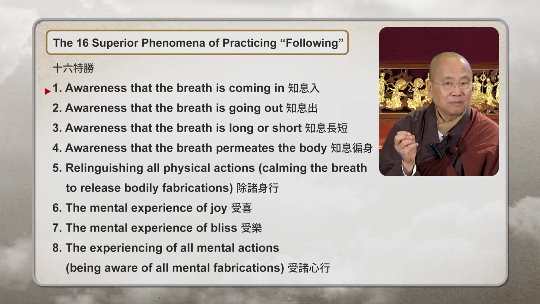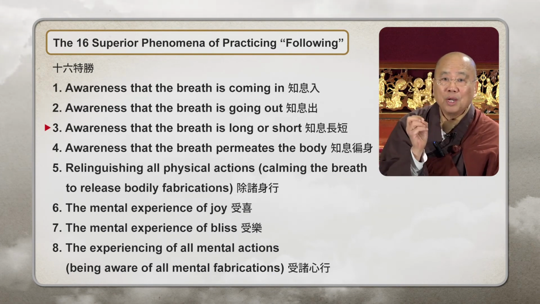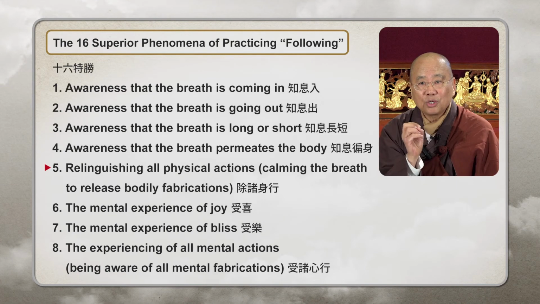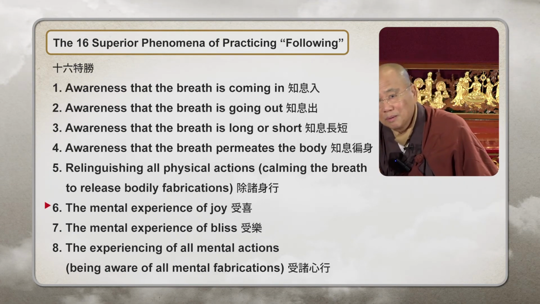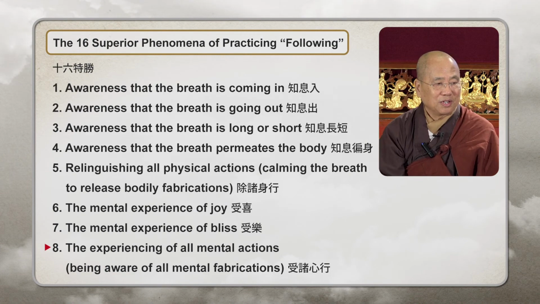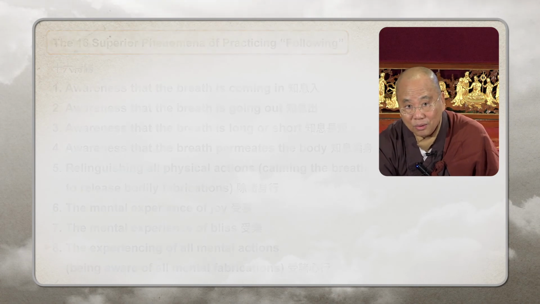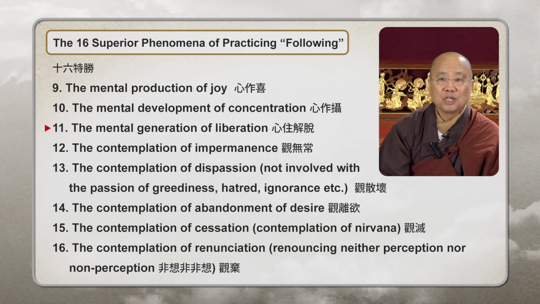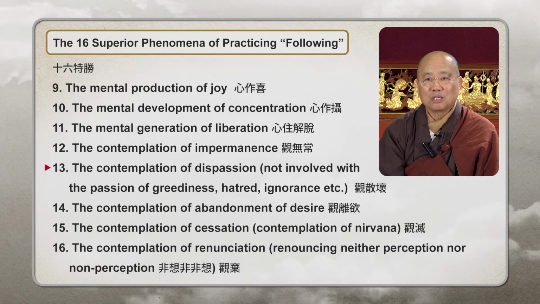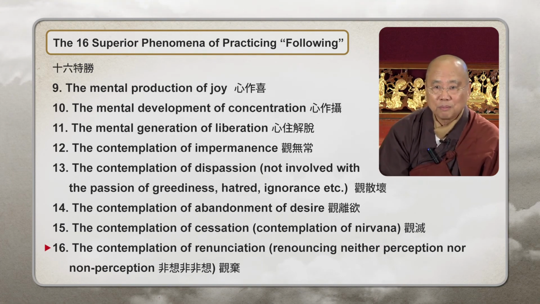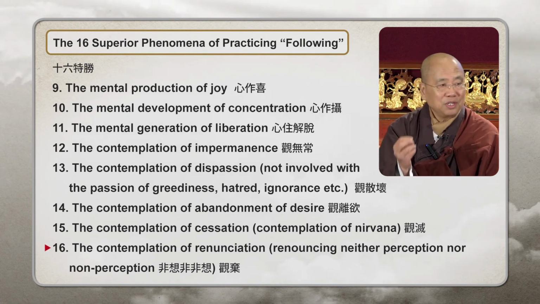Awareness that the breath is coming in. Awareness that the breath is going out. Awareness that the breath is long or short. Awareness that the breath permeates the body, relinquishing all physical actions, mental experiences of joy, mental experiences of bliss, experiences of mental actions. I need to explain every one of these in the next session. And then also the mental production of joy, the mental development of concentration, the mental generation of liberation, the contemplation of impermanence, the contemplation of dispassion, the contemplation of abandonment of desire, the contemplation of cessation, the contemplation of renunciation. Every one of these requires explanation, which I will do next time.